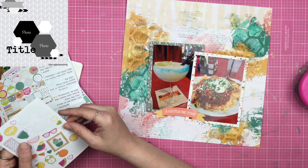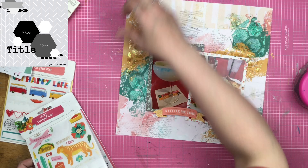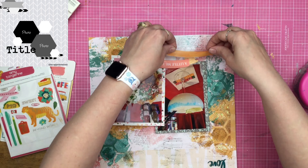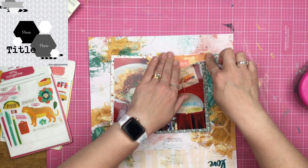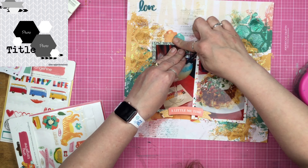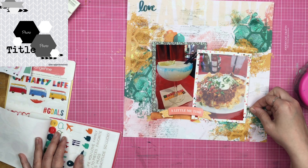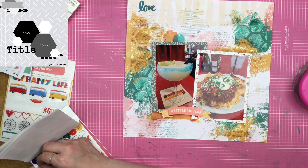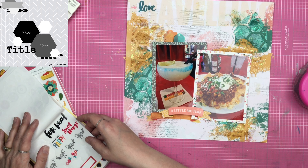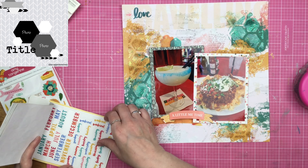So I've got a couple different sticker books — two different Amy Tangerine sticker books, and I've got this I Am Happy sticker book from Simple Stories. I have just started to decide that I'm going to grab some sticker books, pull them over, and no matter what, I've got to use some stickers from them on the layout. It's the only way I'm going to be able to get through supplies. I noticed that I can go through a single sticker sheet or small sticker pack pretty quickly, but sticker books just sit and sit. So I'm going to grab a sticker book that has coordinating colors and make it happen. These are also clear stickers, which kind of drive me crazy — I have a love-hate relationship with them — but for this layout they worked out fine. I didn't feel like I had to mat them on anything.